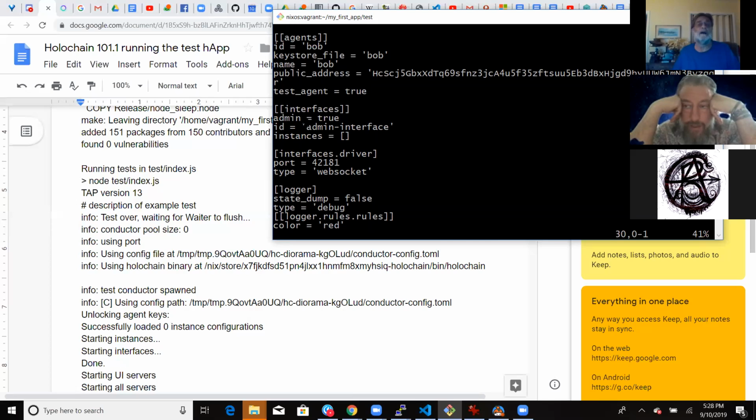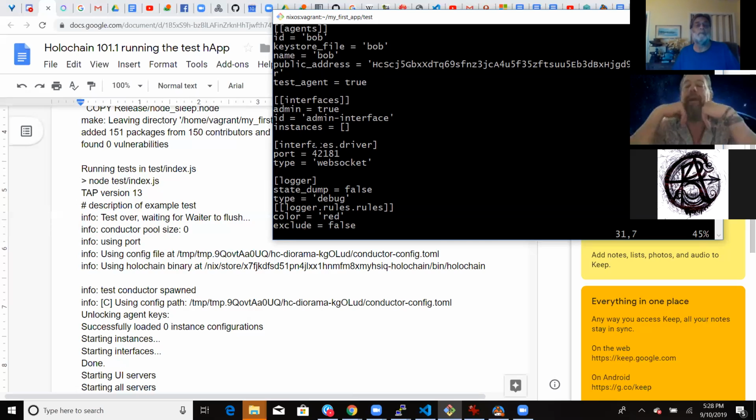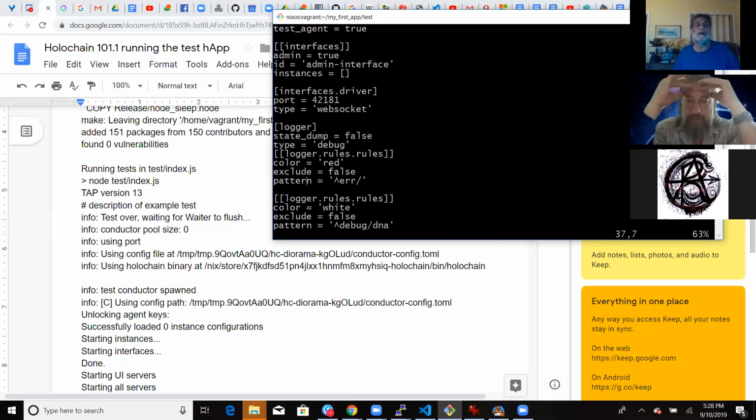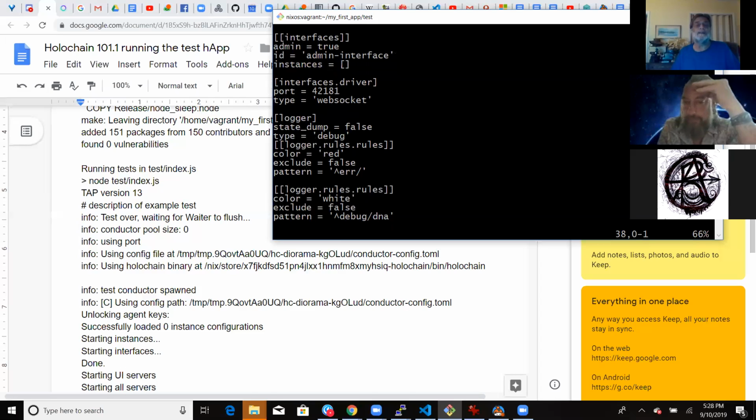And then they're each going to write entries to probably the DHT. I'm guessing, we could double check that, but I would imagine that would be the point of the test: each agent writes an entry to the DHT, and the other agent ought to be able to look up that entry. It looks like it's going to have a WebSocket interface.